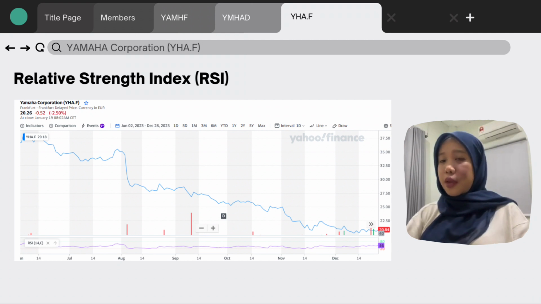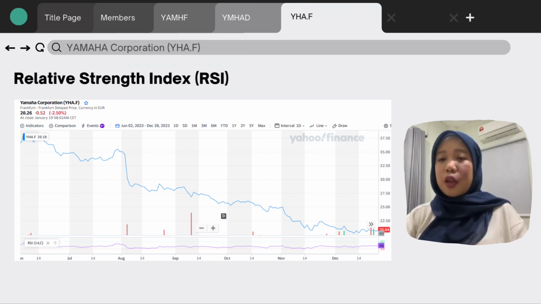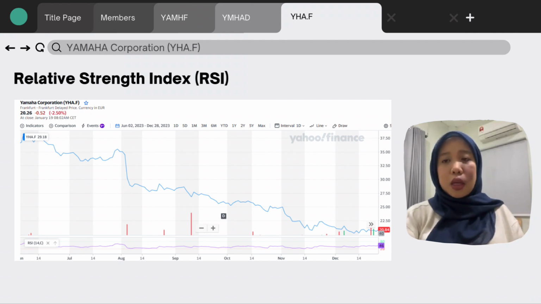Based on the figures above, the value of RSI in this counter is 34, which is a downtrend, and the chart is unchanged from the first month until the end of the period, which is December. Since the value is below the center line, which is 50, this indicates that the market trend is increasing and getting stable in the stock's price.